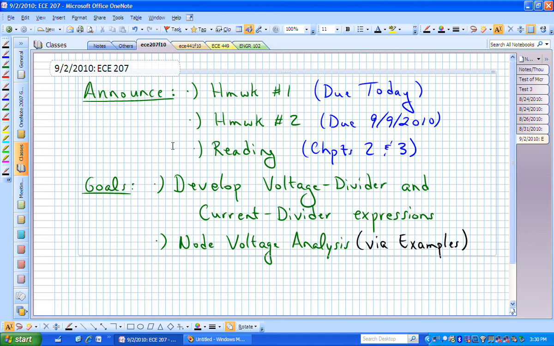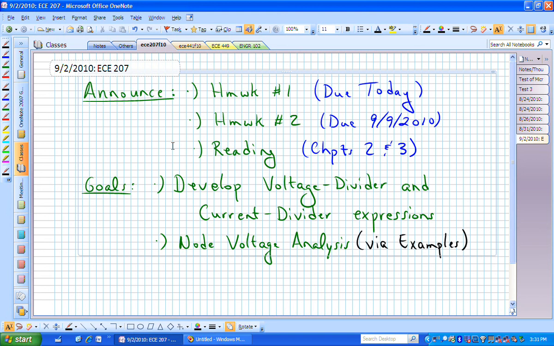The homework is due today. You'll have another homework due in a week. That should be available on the D2L website. And the material that you should be reading to stay up to speed on what we're talking about during the lectures today and the next week will be chapters 2 and 3. That will really be covering the material, I believe, for the first exam, chapters 1, 2, and 3.